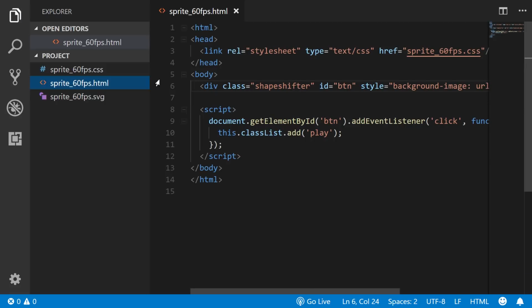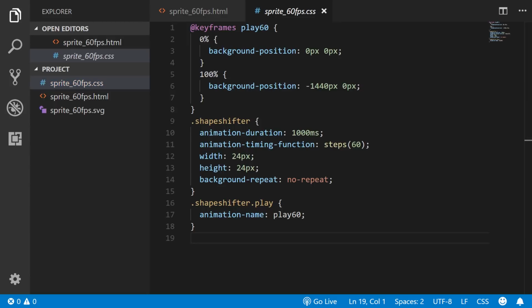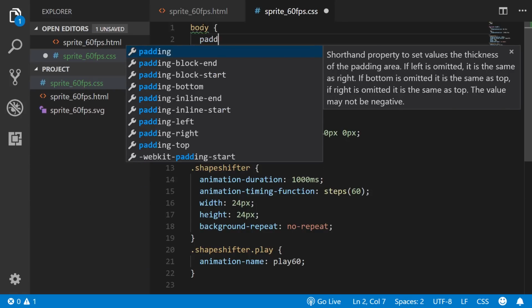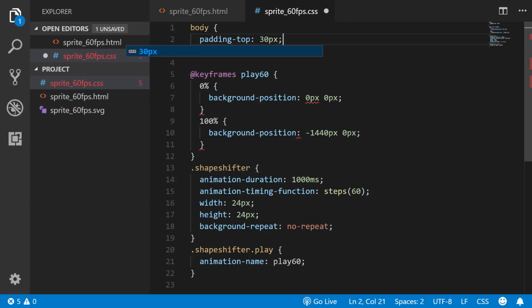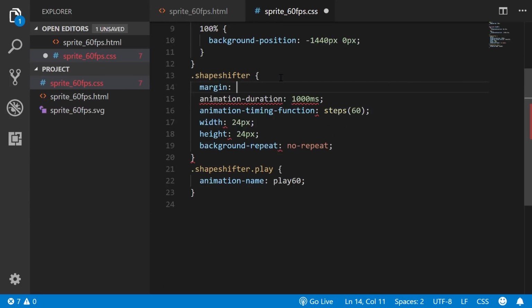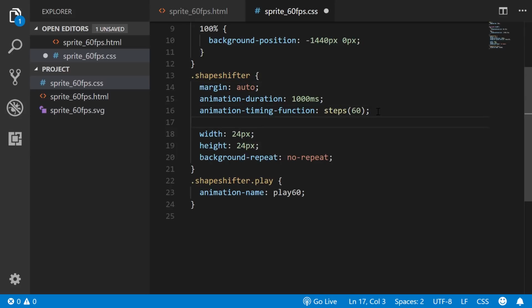I'm not done yet. Let's go to our CSS file and add a couple rule sets here. Padding top 30 pixels. Let's see here. I want to get this centered up for us. Margin auto. And also, let's make it so that it doesn't reset the animation.